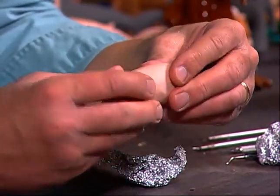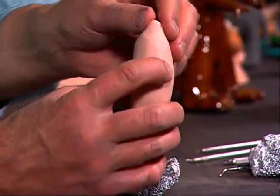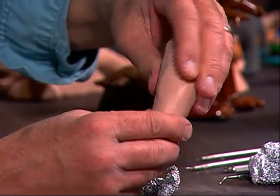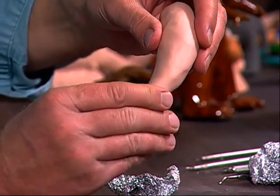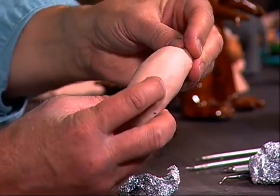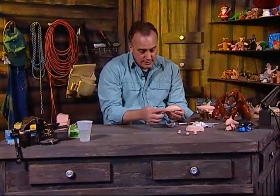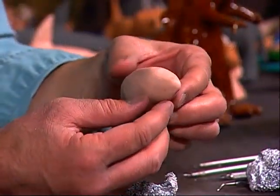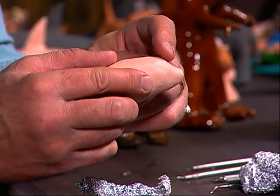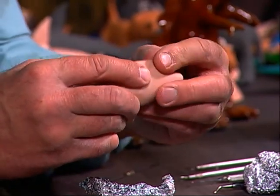See how I'm kneading the clay? We almost have the shape that we want, and I'll show you the shape that we just created. It's really cool. I want to make sure we have the right shape. So see the snout. You want to round that out a little bit. See how the snout slopes down like that? That's going to be the head or the face.